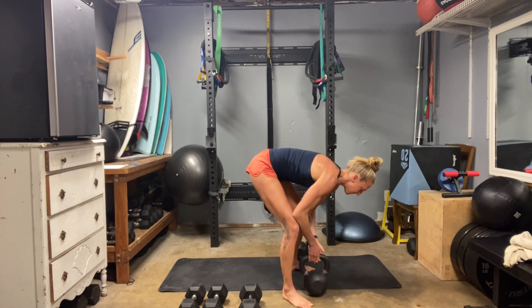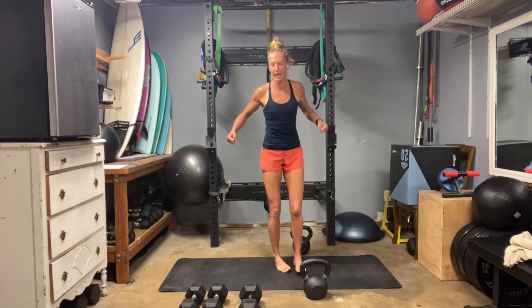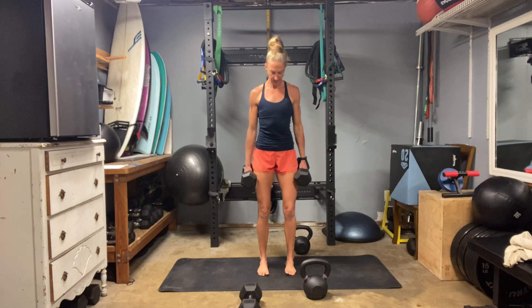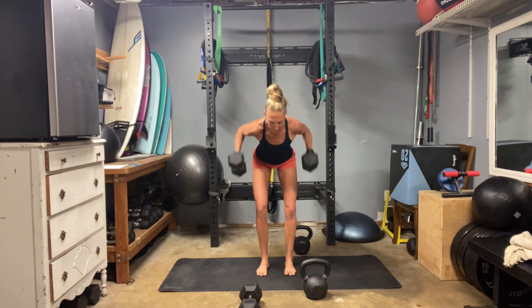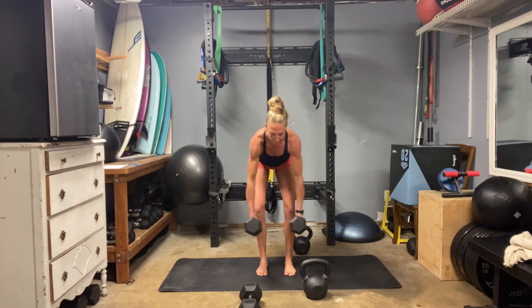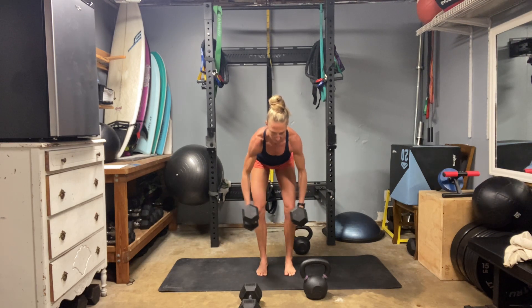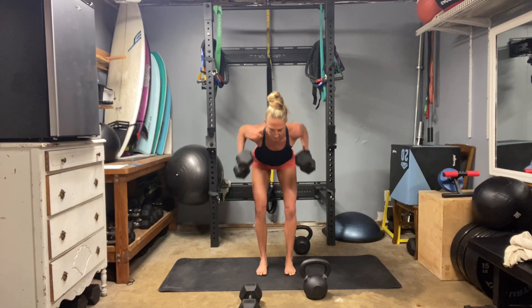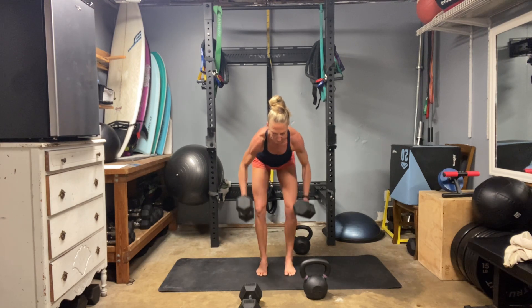We are going into our back flies — I just have 25s for that one. I want to try to keep my elbows out and away. Suitcase rows we keep narrow; for flies, the elbows do come a little wide. Find that hinge, engage through the back, feel your upper back, and grab and pinch to pull those elbows up. Make sure the upper body stays really still so you're not bobbing against the weight. And twelve — awesome.